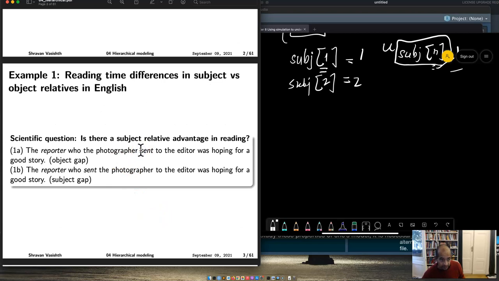the worst kind of experiment that I have seen is that in the same pair of items, this word is sent and this word is investigated. And so people are comparing reading times for sent versus investigated. I mean, come on, that is pure insanity, right? So there are papers like this out there.